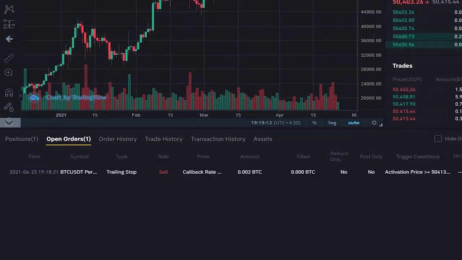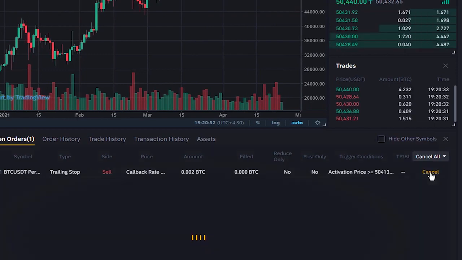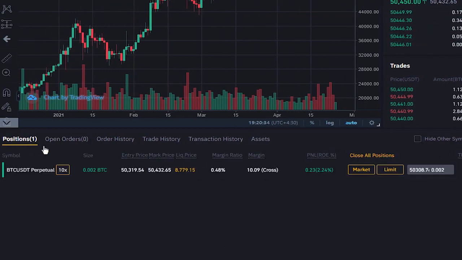The activation price was the current price of the market when we placed the order, and the trailing stop is 2% lower than this price. If the price goes down, the trailing stop doesn't move, and if the price reaches that level, I mean the level of 2% lower than the entry price, this short order is executed and it will close our long position. And if the price goes higher, the trailing stop also moves up and actually starts locking more profits for you. Let me cancel this order and let's go to position tab.